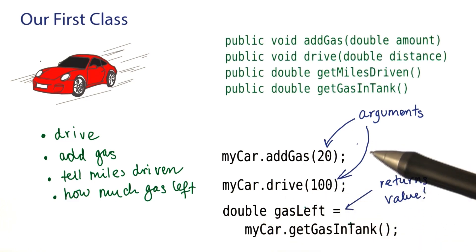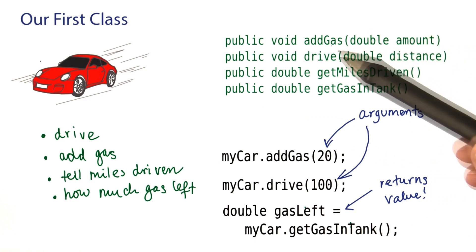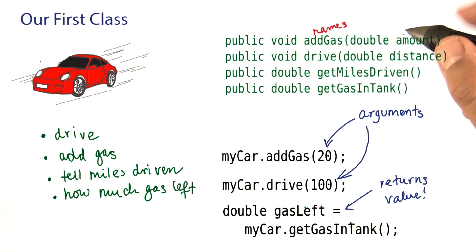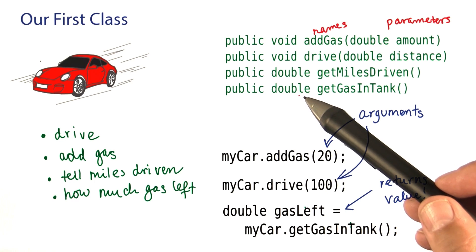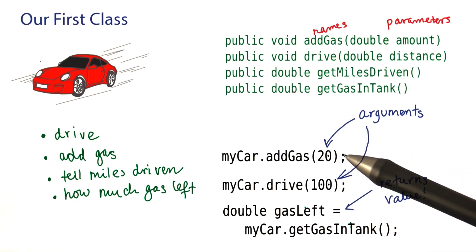Now, it's fairly easy to write up the public interface of the class. I have four methods. Here you see the names. You see that the first two methods have parameter variables. And you see that these two methods return values. Let's see more closely on how this process works.